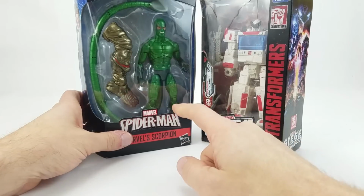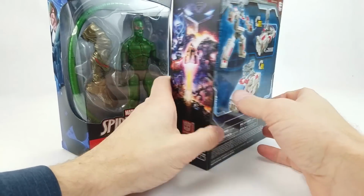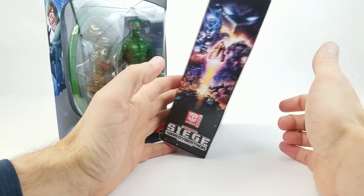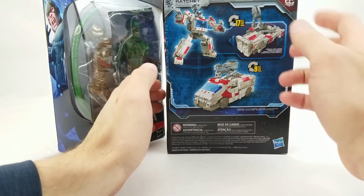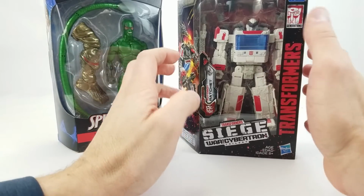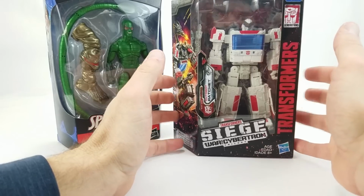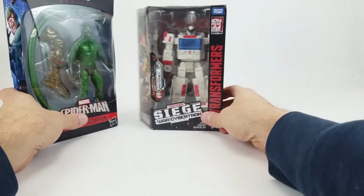We got Marvel Legends Scorpion, and we've got Siege Ratchet, which I think was a Walgreens exclusive, if I'm not mistaken. This is unfortunate, that now I have Ratchet, I can't not have Ironhide, and this means I'm going to have to go out and track down Ironhide. So thanks, Richard. No, seriously, thank you, Richard.